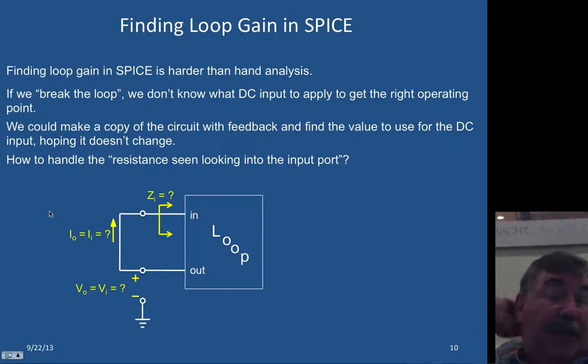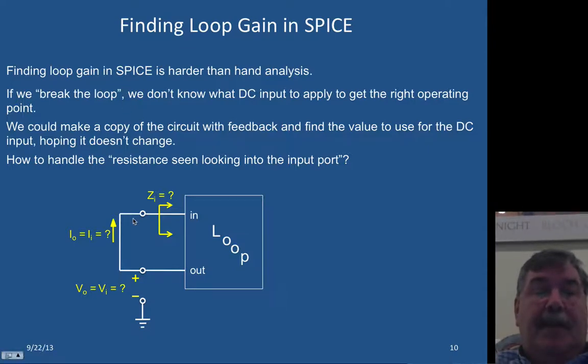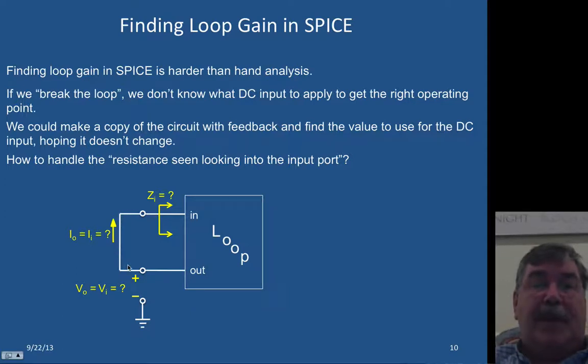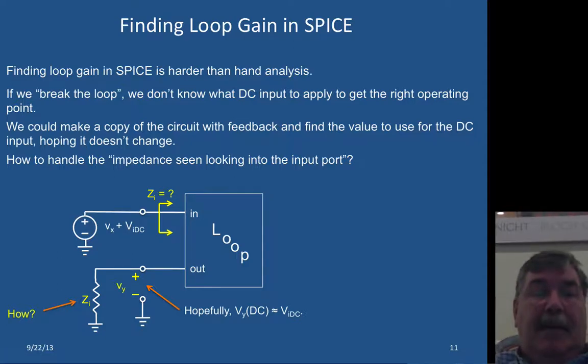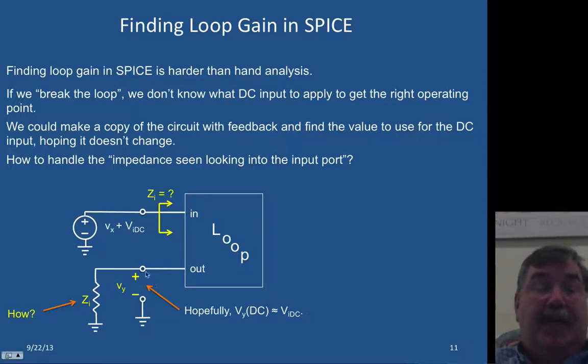It turns out if you're doing that in Spice, it's actually harder to do. The real issue is, when you're in Spice, if you have the loop closed, then it's easy for Spice to figure out what the DC value of this voltage is. And of course, the current in every branch is well established. But if you decide you need to break the loop, then you have a problem. Unless you've applied exactly the right DC value to the input of the loop, it's unlikely that the value of this voltage will be even close enough for all the transistors inside the circuit to be in the right region of operation.